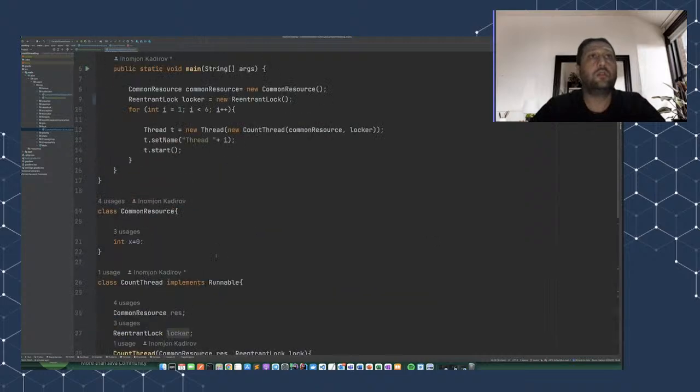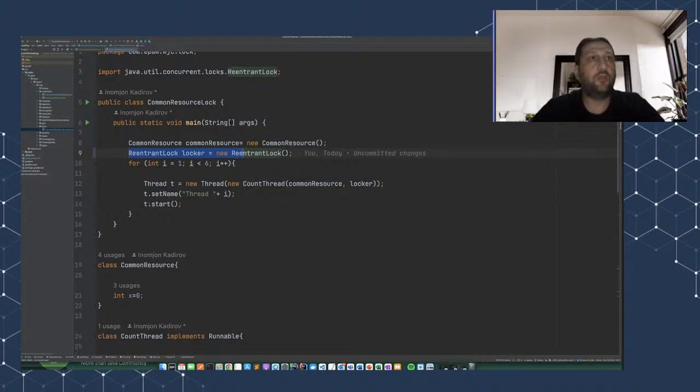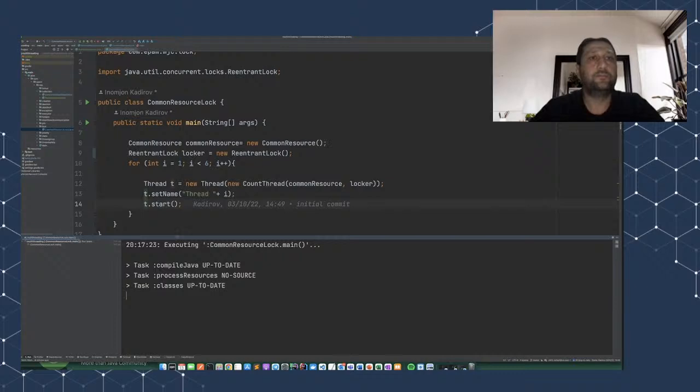Let's look at the main method. In the main method, we are creating a common resource object, and also creating a locker using the ReentrantLock constructor. In the for loop, we are creating threads, passing them our created objects, and starting them. Let's try to run it and check the logs.